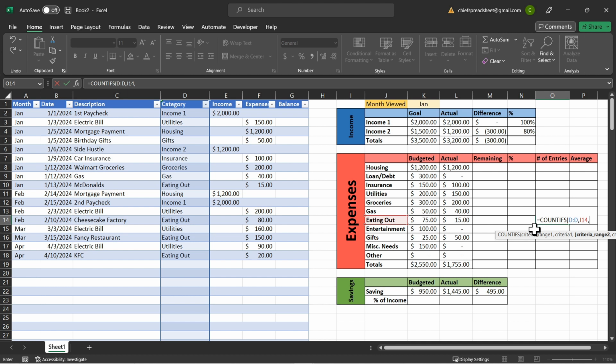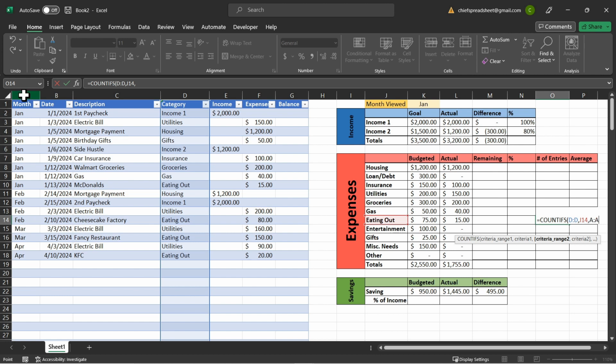So in this example, I'm going to select the month of January as my criteria 2. So we're looking at up at the top here in the yellow, this month that I'm viewing is January within my expenses and whatnot. So for my criteria range 2, my range is going to be column A, this month here.